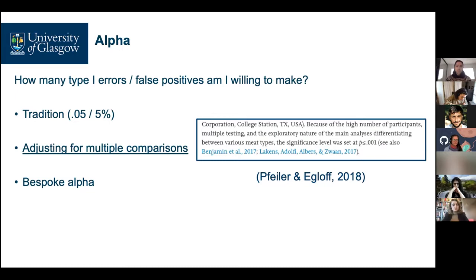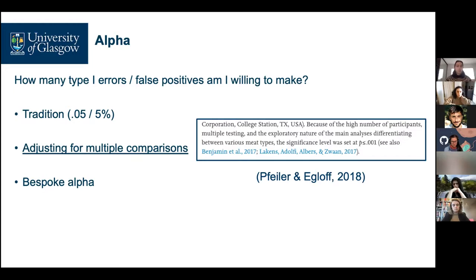One common method is adjusting for multiple comparisons. There have been some recent arguments about whether alpha should be lower, like the two citations in this screenshot, Benjamin et al. and Lakens et al. They argue two different ways about how you can come to terms with that. Either confirmatory results should be 0.5% instead of 5%, or, in the Lakens paper, more about having a bespoke alpha, which I'll get to in a second.